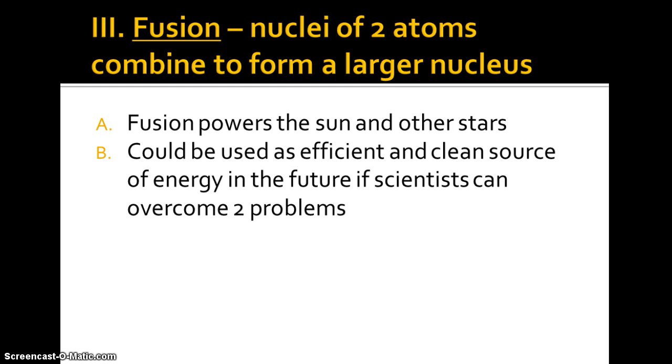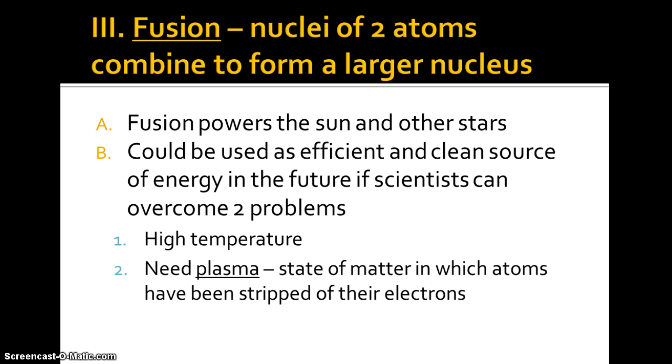We would love to be able to use fusion as an energy source. It could be used as an efficient and clean source of energy in the future if science can overcome two problems. So there's two problems before we can actually use it as energy. First, it needs a very, very high temperature in order for fusion to work, and right now that's inconceivable. As well, we need plasma.